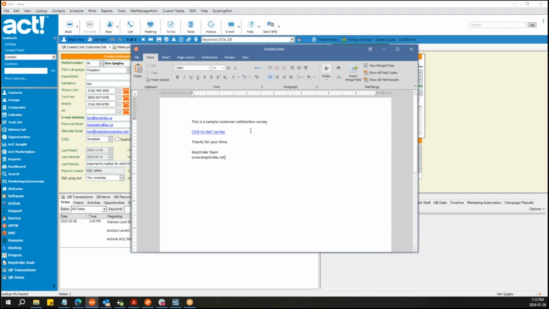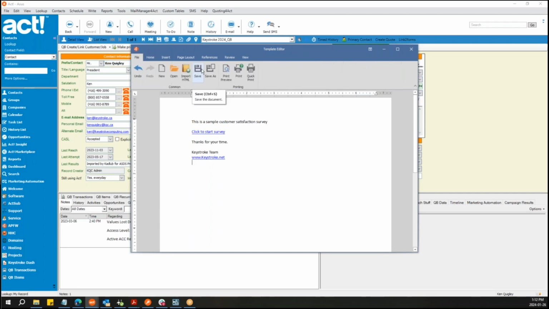www.keystroke.net. Okay, you'll notice when I hit enter, it automatically hyperlinks because this is a rich text editor. That supports all of that. Now you're going to want to customize this a little bit more, but please be mindful. Don't put a ton of formatting in here, because the more formatting, the more likely it can get caught up in spam filters. Okay, so now I'm going to click on save.